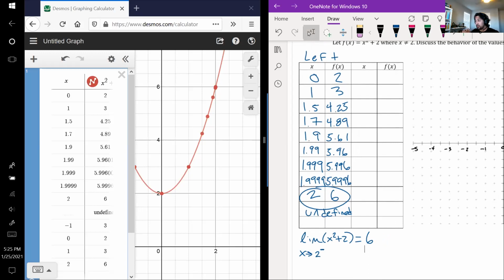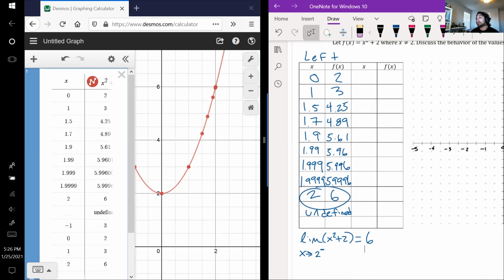But some things should start turning in your mind. How can a point be undefined, but a limit exists at 6? So this is getting us into the informal definition of a limit. Your brain should be rolling right now. A point can be undefined, but a limit can still exist. It's mind-blowing, I know.